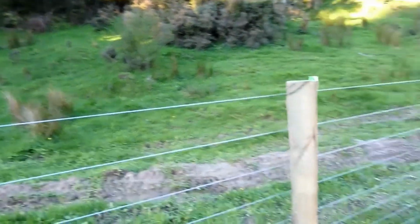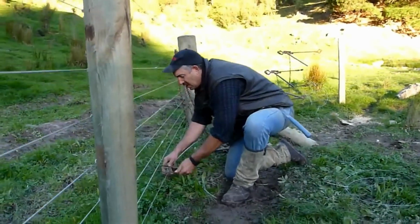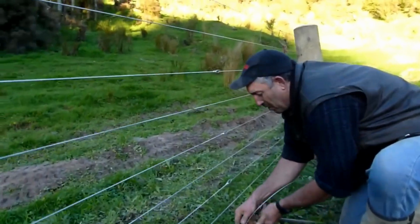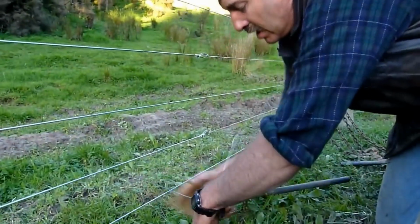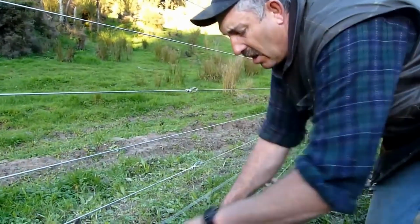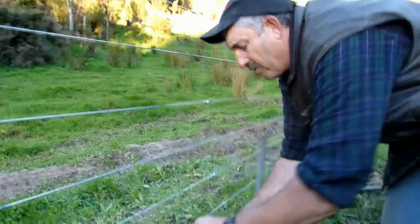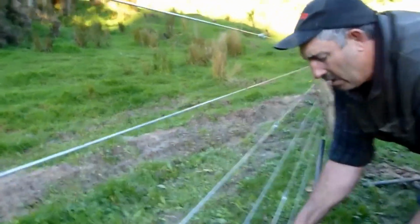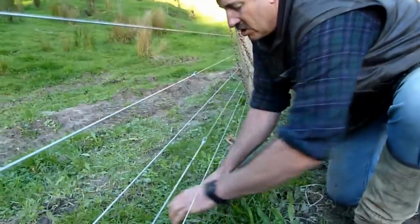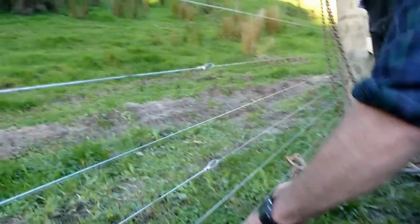So this is a 9-wire fence, and it's a pretty standard fence for New Zealand conditions. I really like it because by the time you put 3 battens on this fence, there ain't nothing going to put its head through it and hassle it, and it's tight like a guitar, you know, and they ain't going to get through this ever. And then that means that I can finish this job and walk away, and she'll be as good as you like.